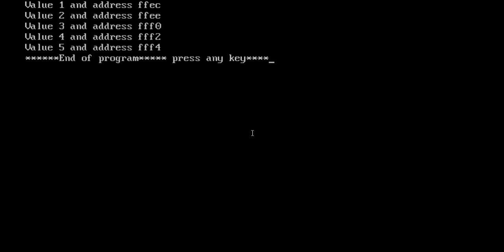You can see it is printing the hexadecimal address for each variable and its value.